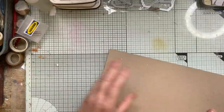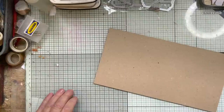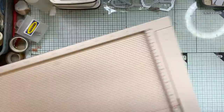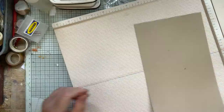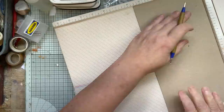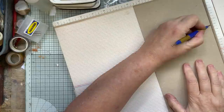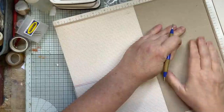I do mine on a scoreboard, but if you haven't got a scoreboard, then you do it how you normally do it. I've got a little one and a big one, because again, I used to be a card maker, so these sort of things you just had to have. The first score line, I'm doing mine 3.5 inches wide. You'll see where the eighth comes in a minute. That's why it's not just 10.5. So you do 3.5, score there, yeah, 7. And this is where I do my eighth.